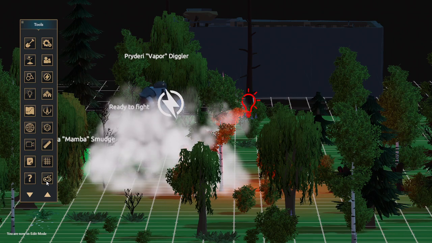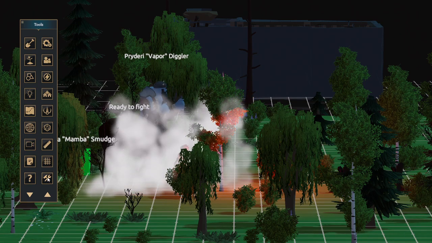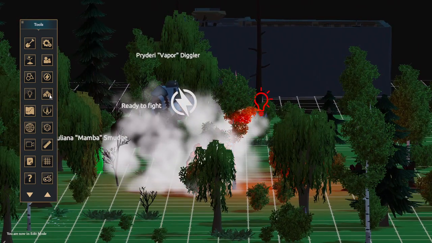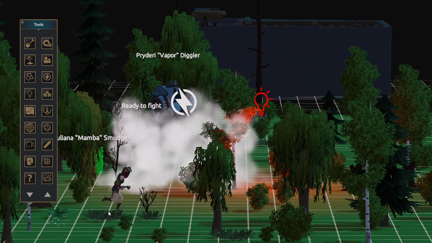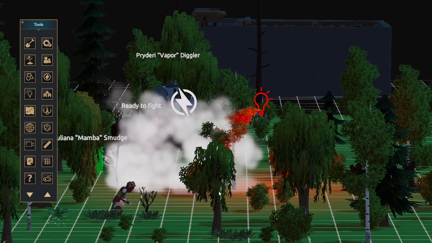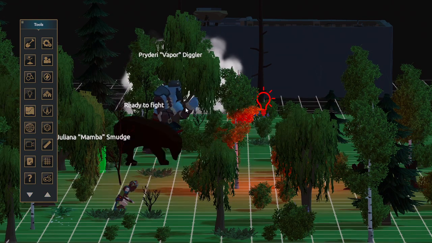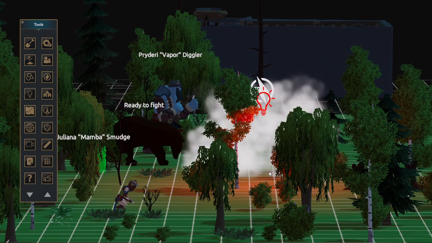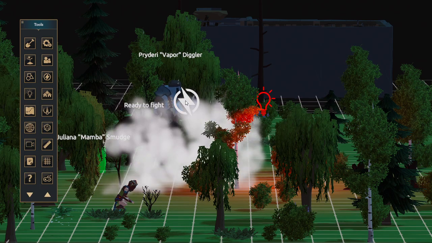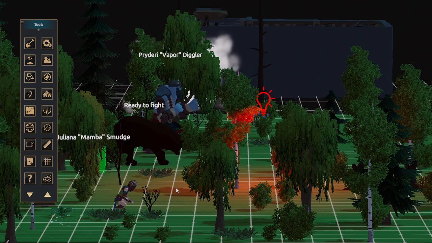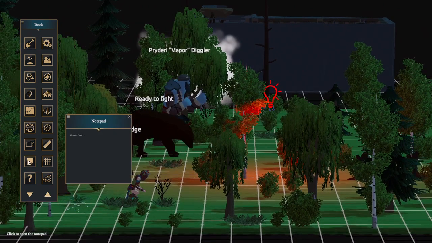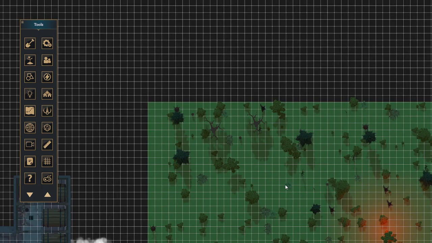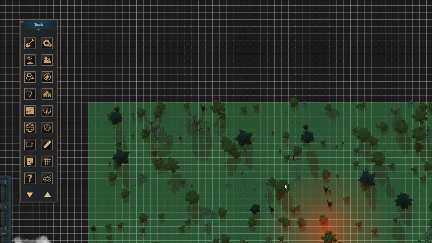So the mode, we've got edit mode, and we've got play mode, I'm guessing. So in edit mode, we can actually move things around. We can move things out of the way. You don't seem to be able to delete things, but you move them around. So yeah, let's have a look. We've got a notepad. I wonder if by going overhead, it's going to get any easier to edit this.